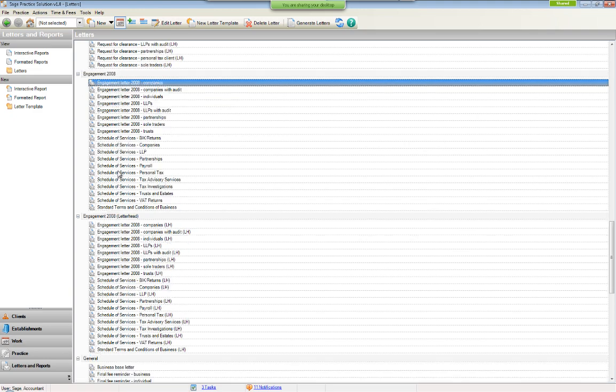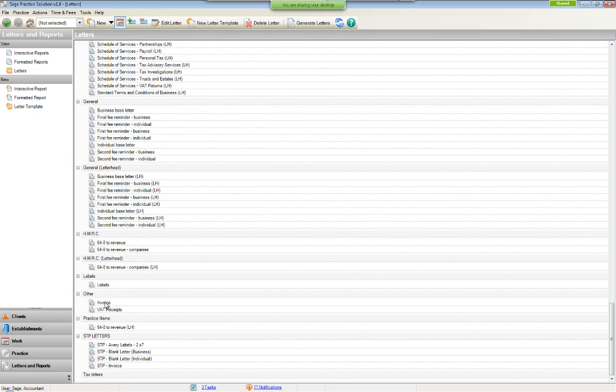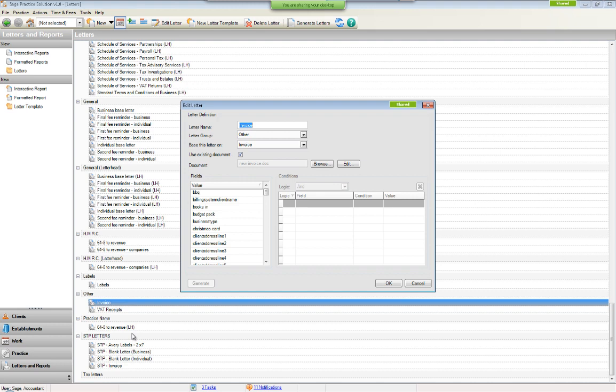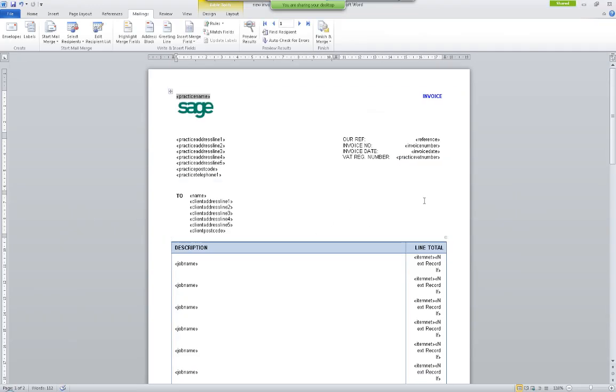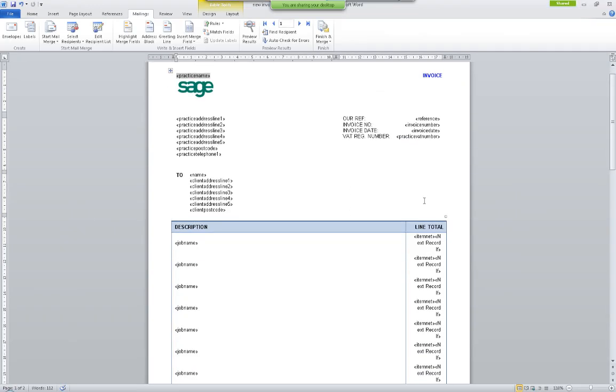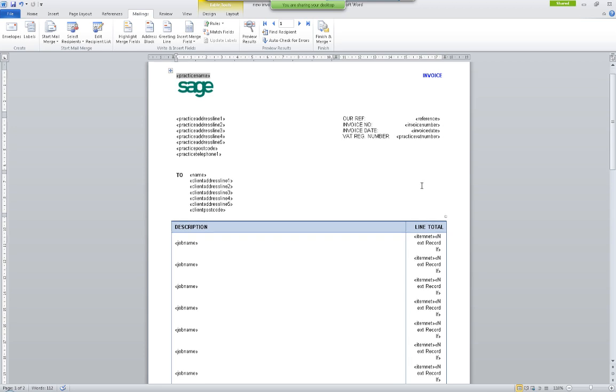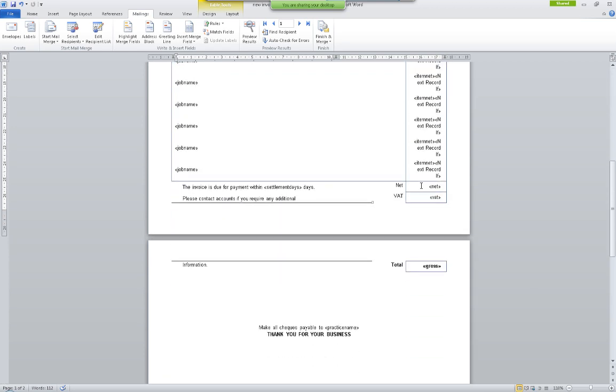So to edit one of the letters, as I mentioned before, the invoice is one single template that we provide, but you can create multiple invoice templates, and to edit the existing one you just right click on it and edit template, and this is exactly the same process if it was a standard letter. Click onto the edit button. In your case you would save the changes to a new document, but in my case I'll just open up the standard template. You can see very obviously, all of the merge fields have really good descriptions to them, so you know exactly what it is that's feeding in to that invoice.